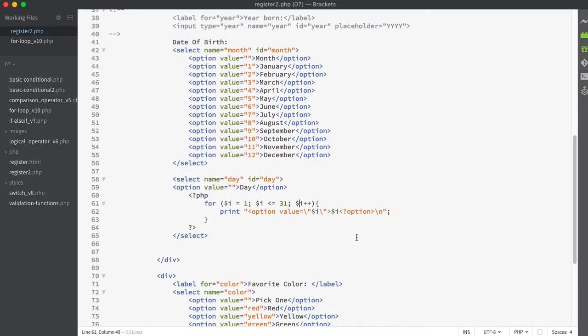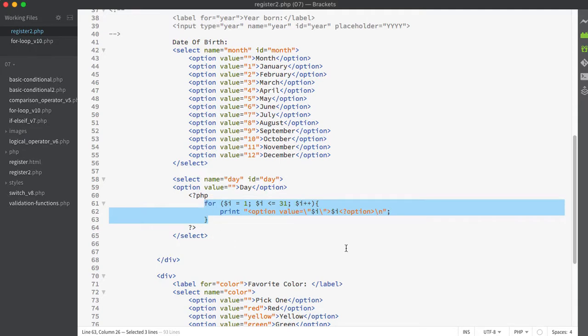This is a really great advantage because we've consolidated down the code considerably. Instead of having to print out 31 repetitive option statements, I am doing the exact same thing with simply 3 lines of PHP code. So what we're getting here is some dynamic content that's being generated for our form.